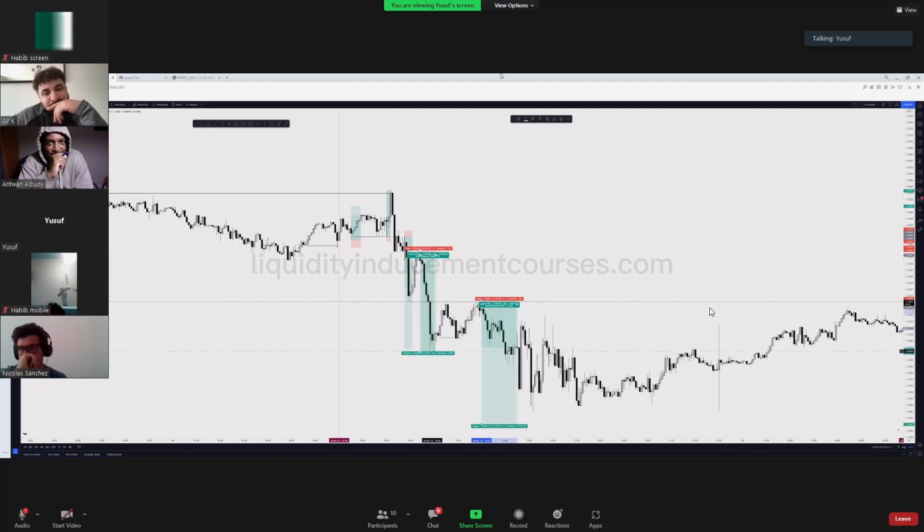Now, this was transactional liquidity from the 5 minute, not the H1. What I want to see is transactional liquidity grab on the 1 hour, then 5 minute MSU to buy. Okay. You see what I'm doing. I'm trying as much as I can to avoid every noise in the market and stick with that bigger bias.